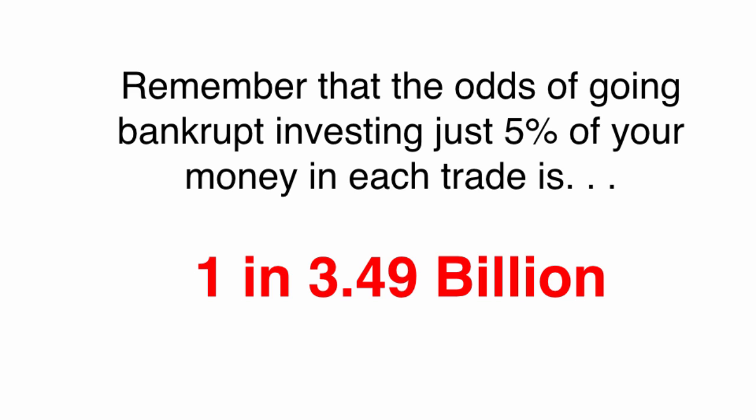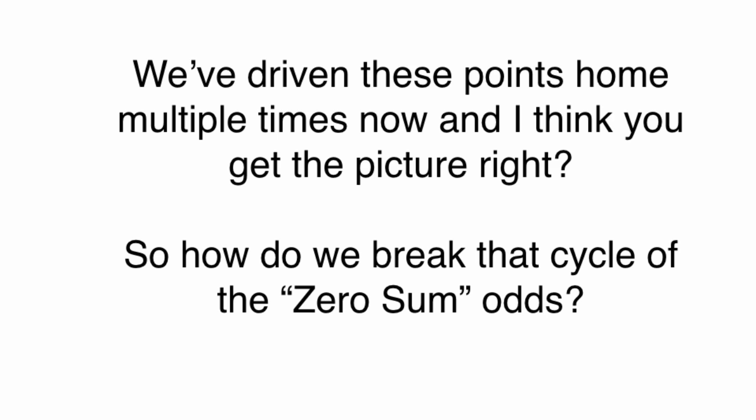See, this is the thing that most traders in this industry don't get when they get started, is they think that they have a little bit of money, so they need to scale up their risk per trade. So they got $10,000, they need to trade $1,000 per trade. And that's totally the wrong way to go about it. You've got to keep your trade size small. And we've driven home these points multiple times now, and I think you get the picture, right? And if you don't, you need to keep watching these videos over and over.